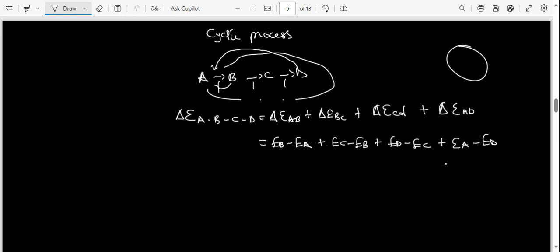D. All right. So we can see that it's a cyclic process. What I'm going to do is I can see B goes and also this B goes. Then I have C positive there, I have C negative there. I have negative A there, I have positive A there. I have positive D there, I have negative D here, which will give me what? 0. Meaning that for a cyclic process, the change in the internal energy of the system is always 0. So, the function whose cyclic integral is equal to 0.